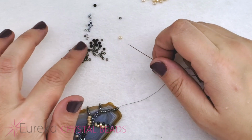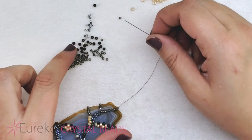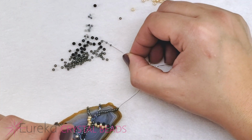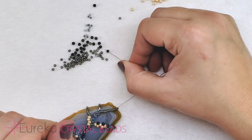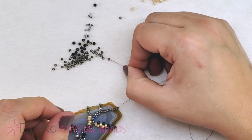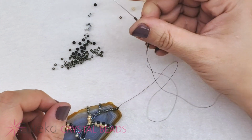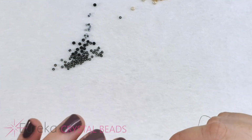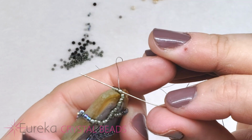So I can pick what kind of beads I want to use for my loop. I think I'm going to use some of my smaller ones mixed with some of those drops. So I'm going to start with, I think, a couple Delicas, a couple of my 11s, and then I'm going to have the top of the loop be some of my drops, and then I'll just mirror what I did on the other side. I'll give you a close-up in just a second. So that's what I did. And now I'll check it for size. And all I'm going to do is loop back through the same bead that I'm coming out of, just like that.